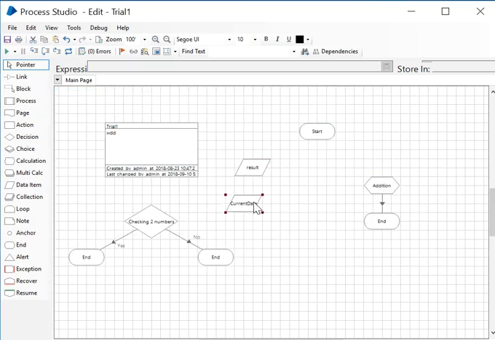The variable's value can change over a period of time depending on what sort of computations have been performed on that process diagram. So let's see how it turns out.